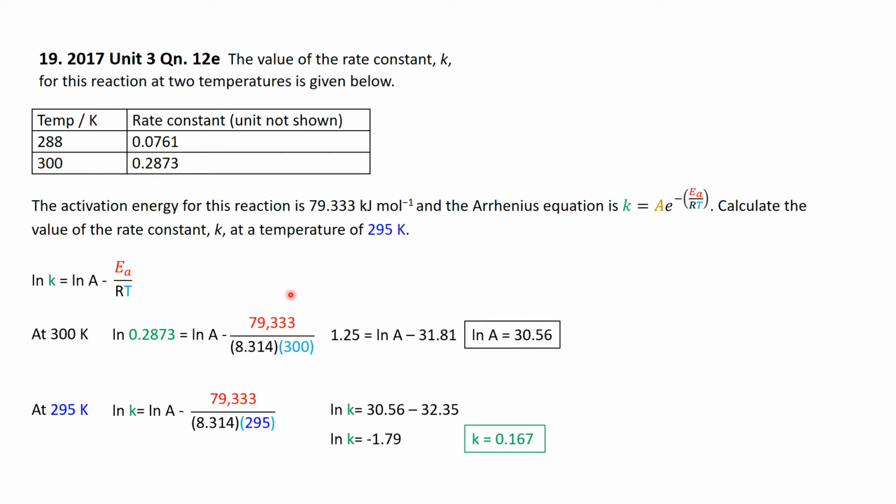as it does. By the way, the answer key also gave a point for calculating the value of A, 1.87 times 10 to the 13. Absolutely no indication in the question that one had to do that. So why would you give a point for calculating that? I don't know. But anyway, k is 0.167. Don't worry about units because it's not showing them.